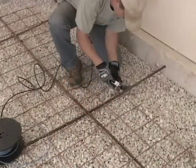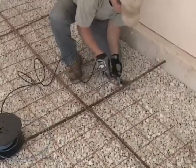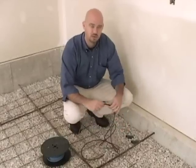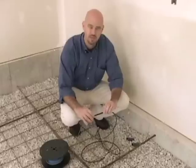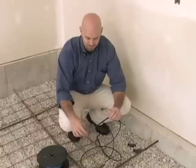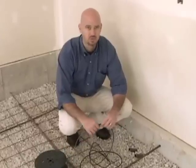As we install the electrical lead in the conduit, make sure that the connection point between the lead and the cable doesn't go into the conduit. We'll make sure we don't bend this portion — if we were to bend it, we run the risk of breaking it or damaging the connection to the heating cable, which may cause it not to work properly.